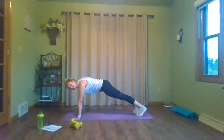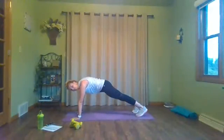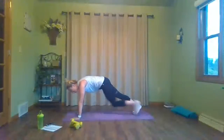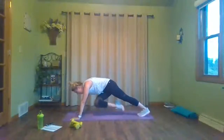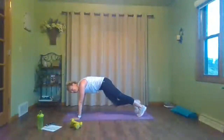Now, you want to focus on staying in that plank position if you're down on that floor. So back up, butt low, now up here. Okay? Woo! 9 seconds to go. Come on, keep pushing. Then we roll it back over and we hit that other side for that bridge and chest press.